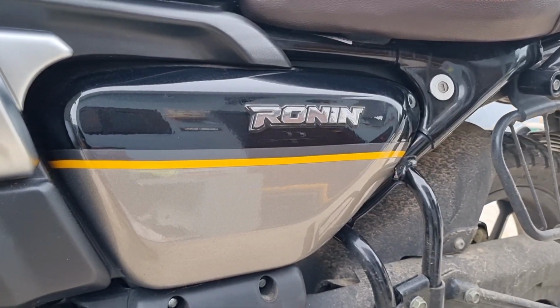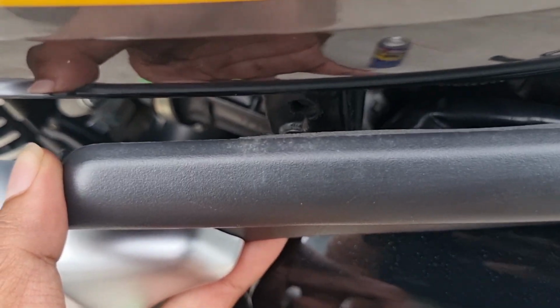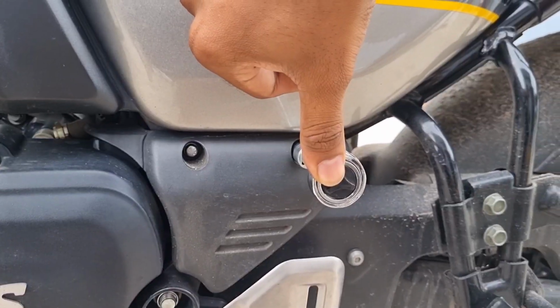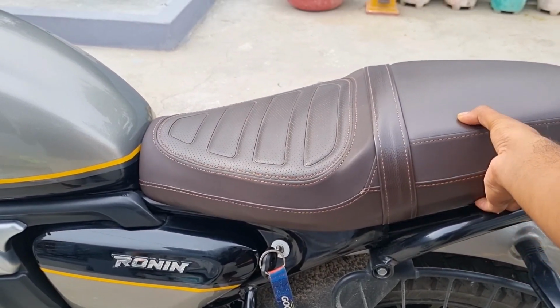Now it's time to reinstall the side panel. Insert the right side of the panel into the frame and push the left side of the panel into the designated hole. And screw the panel back onto the frame. Insert the bottom panel into its slot and tighten the bolts with an 8mm spanner. Slide the seat back into its place.